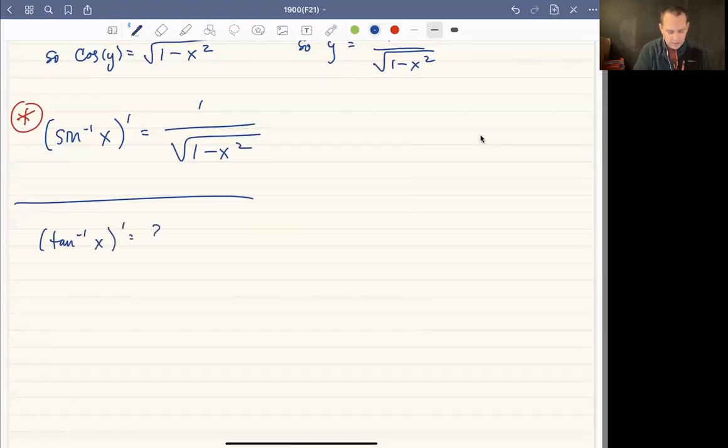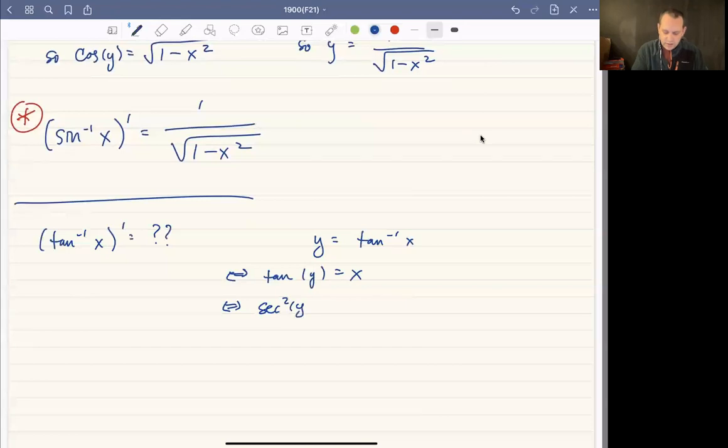So we want to evaluate the derivative of inverse tangent, or arctangent, if you want to write arctangent. And so what I'm going to do is write y equals, same method as before, y equals inverse tangent of x. And because we restricted the domain in a way that makes this function 1-to-1, we can talk about an inverse, and we can take tangent of both sides. So this is equivalent to saying that tangent of y equals x. And now we can differentiate, again, implicitly using the chain rule. We end up with secant squared of y times y prime is equal to the derivative of x, which is 1.